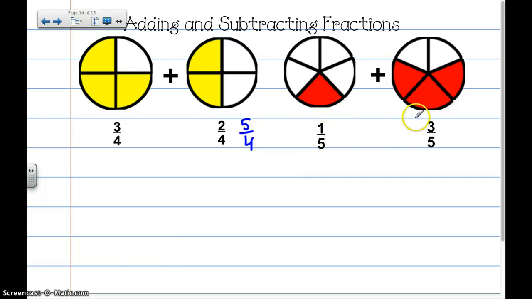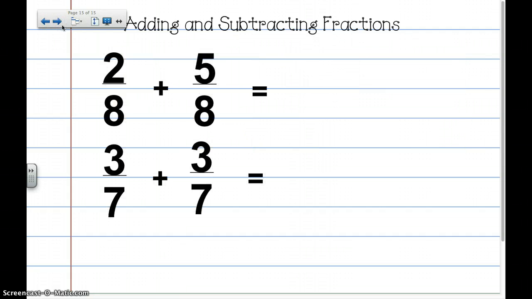Again, over here I have 1/5 and 3/5. So I have 1, 2, 3, 4 fifths. I never changed how many pieces the denominator was cut into. So adding and subtracting fractions with the same denominator is so much easier. We will not cover how to do different denominators right now. We're just going to stick with the same denominator.